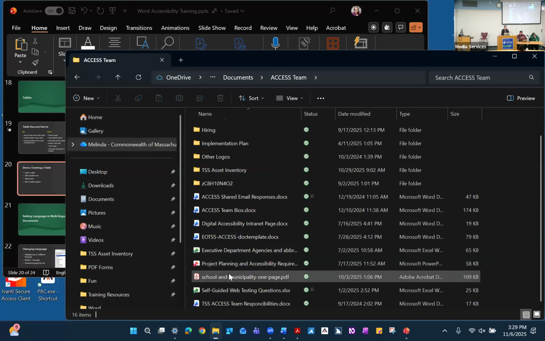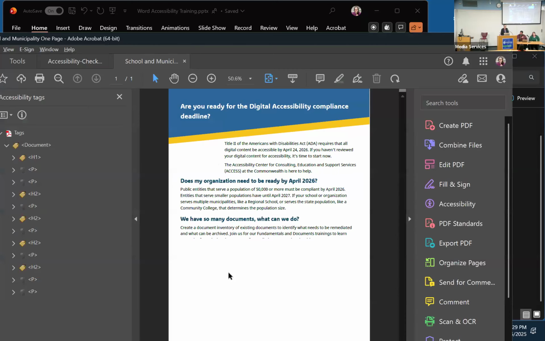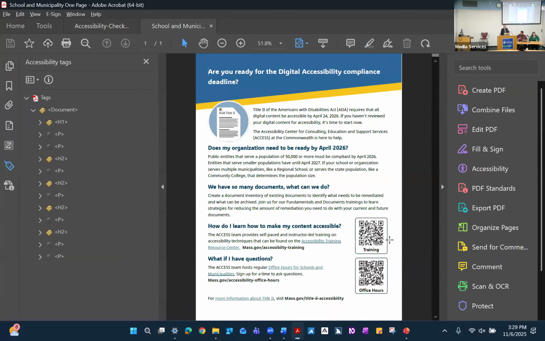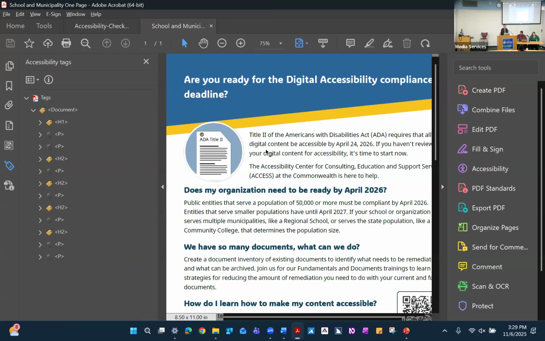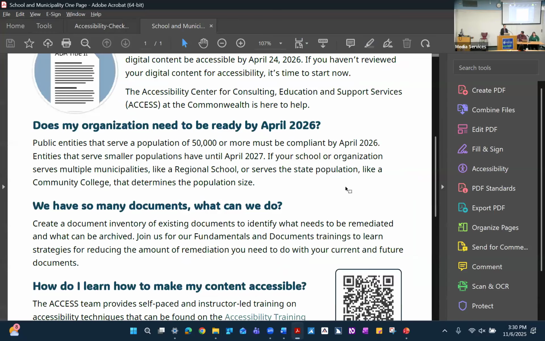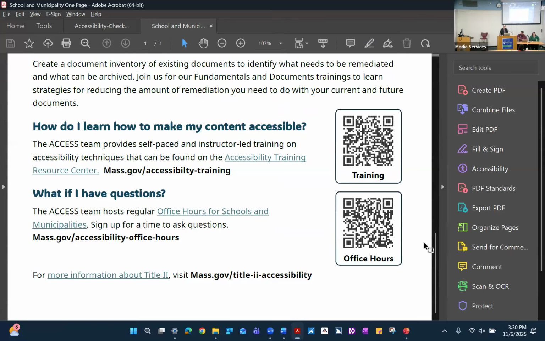The link itself is the plain text link, like join office hours. And then we put text following that with the link, the big ugly URL link as text, so that if it's printed, someone can see that text and type it in. They can use the QR code, or if it's digital, they can just tap or click the link itself and get there. So that was a way to do it, and we shortened those URLs so that they weren't giant URLs. All you needed is mass.gov/accessibility training. You can type it in, you can click it, or you can scan it.